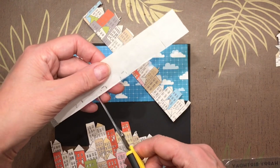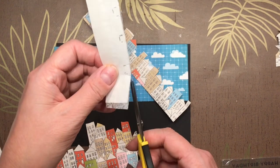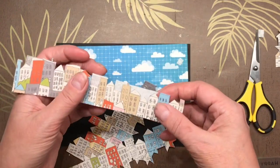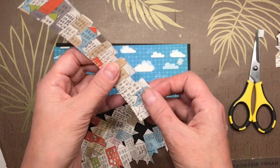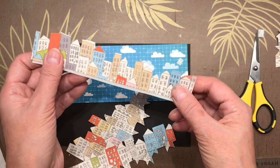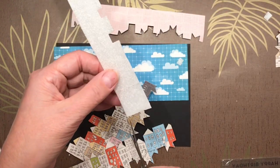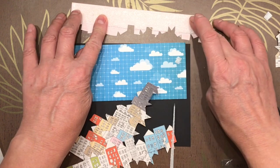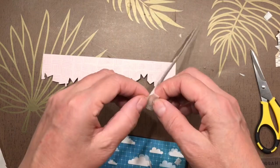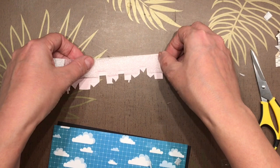I actually take the refill pack apart, get rid of the clear plastic part, and just use the sheet to back foam or pieces of paper, die cuts — things that I want to have already sticky. If you had stick-it sheets available in your area that might be a little easier, but in Canada we're a little limited with craft supplies. So I finally got this cut to an appropriate size with all the little divots cut out, and I'm going to peel that strip off and stick my packing foam on here.